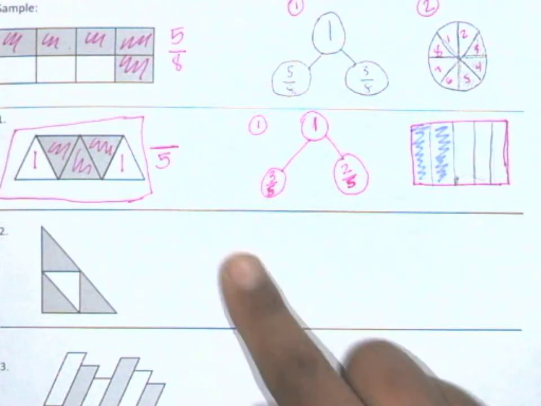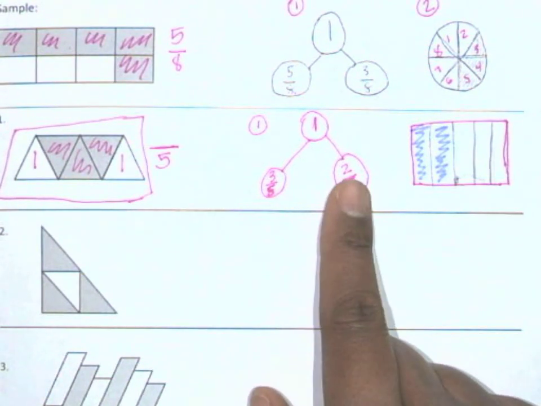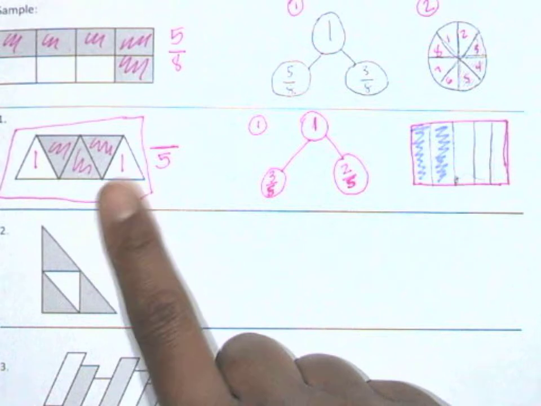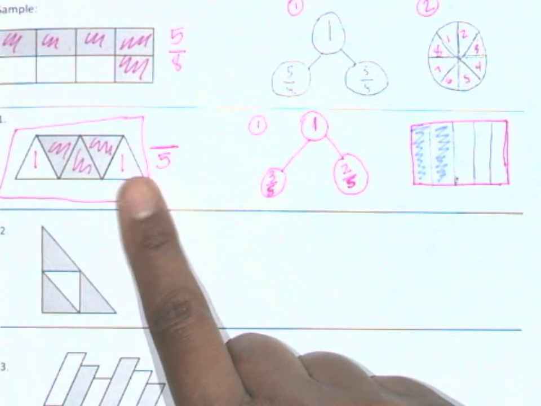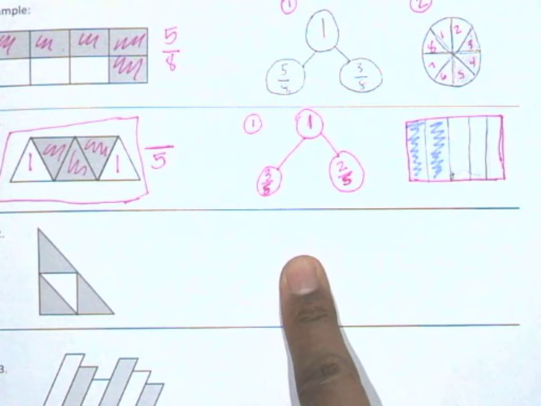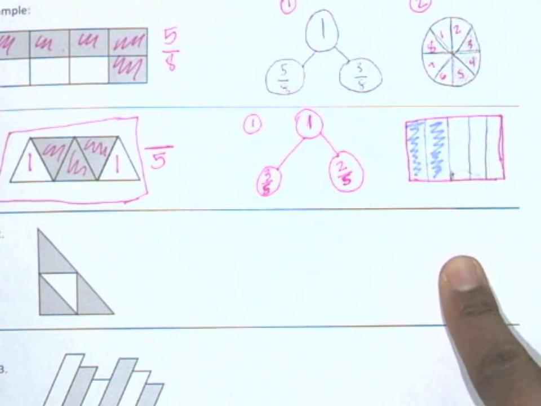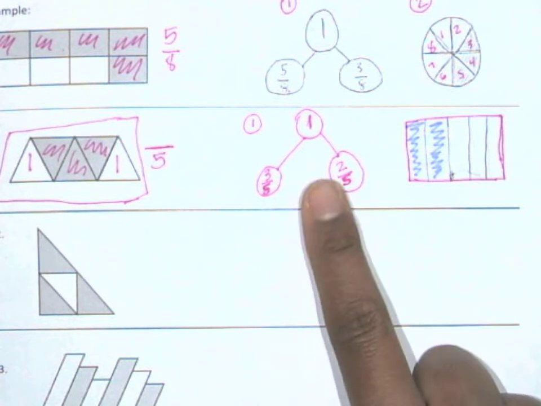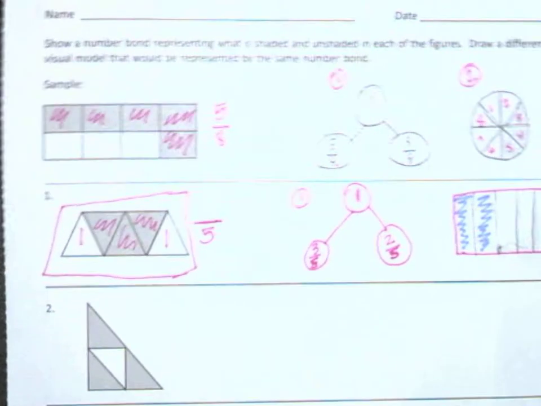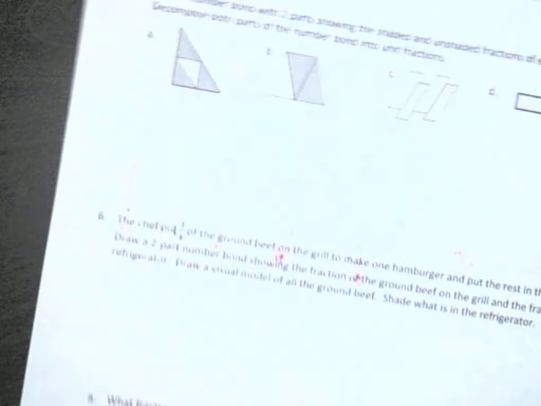And then you'll need to show one part and then the other part. So either one part shaded, the other part unshaded. Okay, you can switch it up. It does not have to be the same as this one here. Okay, so the 2 things I'm expecting on this side are a number bond and a different picture that is represented by the same number bond. Okay, if you're confused, please go back and rewind before you move forward. On to the next page.